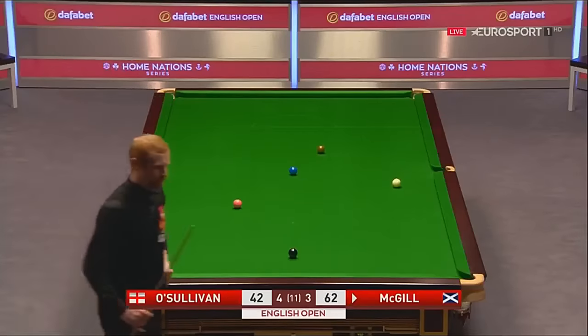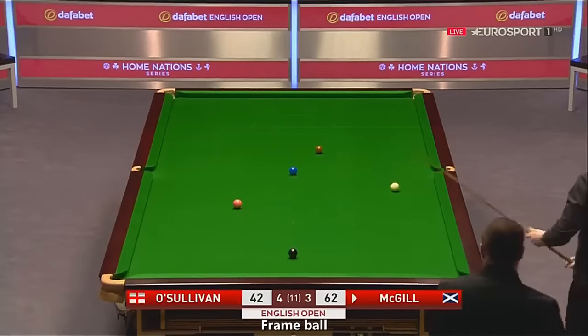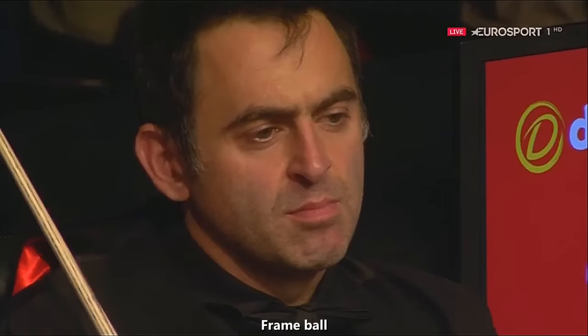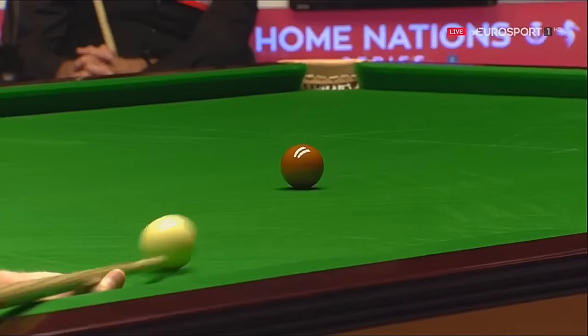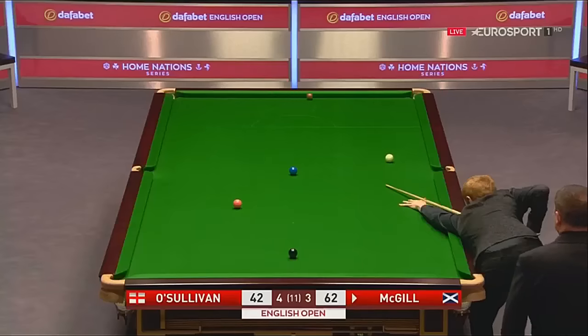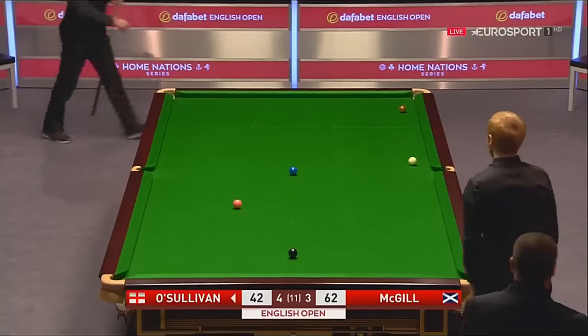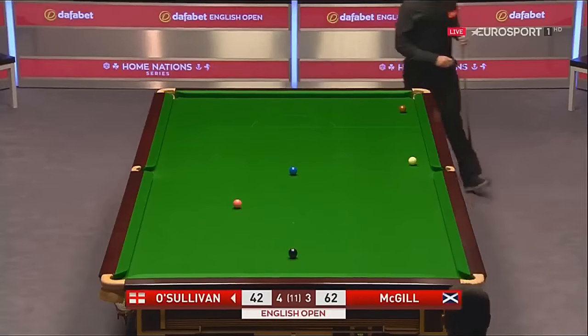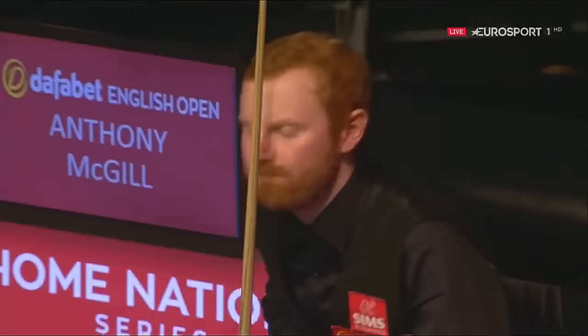61. Nicely played. 61. And the way he's potting. Fancy him for this. Anthony McGill is really showing us what he's made of here. But he's missed the brown. Has he? Oh. He's missed the brown. After all that hard work, got it out. Off the cushion. And O'Sullivan sprints to the table, needing the four colours.